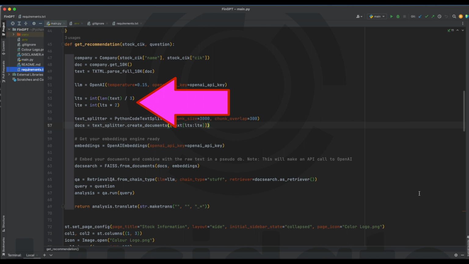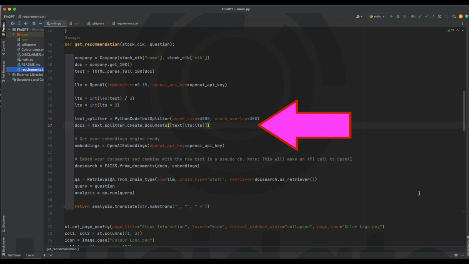The reason is, taking a look at these 10Ks, most of the initial text that you get back is all formatting and indexing, and the last third is references. So the stuff you want is in the middle of the document. This is kind of like buying a pastrami sandwich and throwing away the rye bread and keeping the meat. It's pretty messy. You can change it if you want, but I'm trying to save myself a ton of OpenAI fees. Sorry, Sam. Then we formally and properly chunk the data.